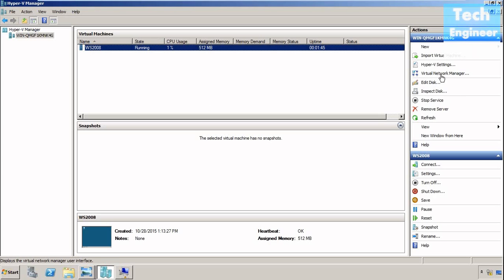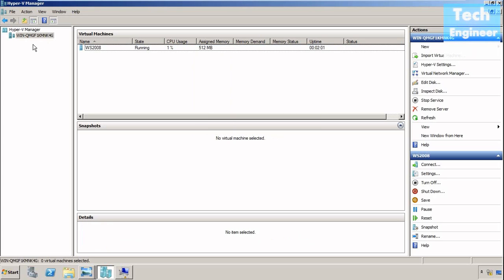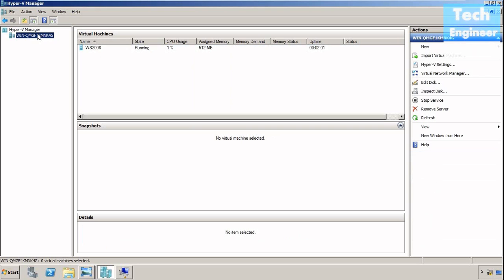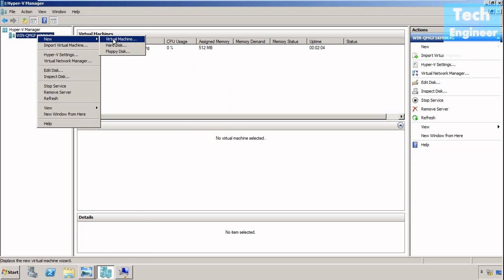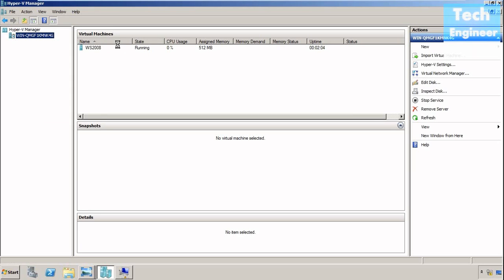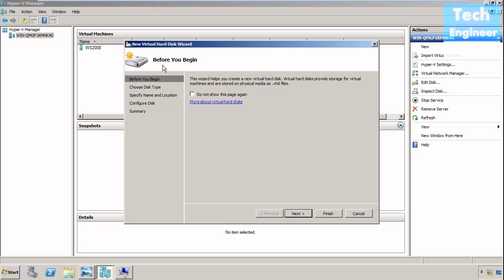Remember one thing, this is a virtual hard disk, which means it is created virtually, and it has nothing to do with the physical drive. Yes, it takes your space, but it doesn't force you to consume too much. It means you will save some space. Now, when you create new and go to virtual hard disk, you get the option New Hard Disk. Now let me expand these options.